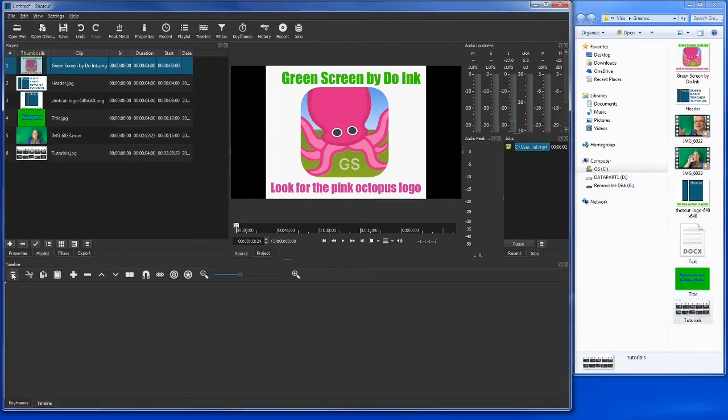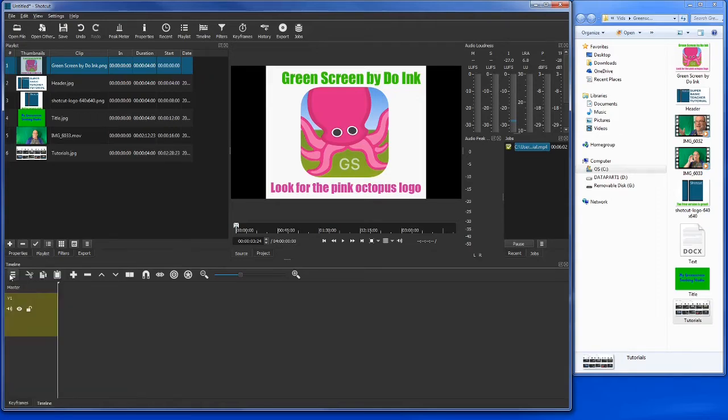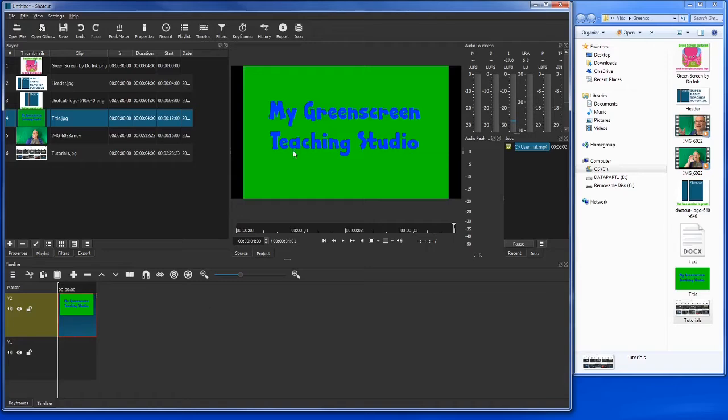Right down here where you have the three lines, you're going to add a video track, and we're going to do that twice. Because we're going to use green screen, we're going to have one as our primary video, and then the second line is going to be what's being projected behind. So I have what I call my header or the first screen, and I just drag it down into here, and that's kind of my title card. That's what I want people to see on YouTube.